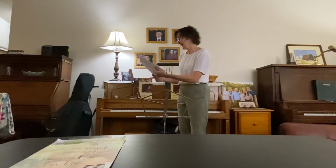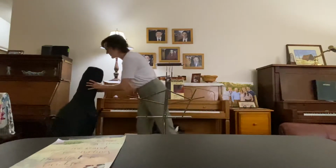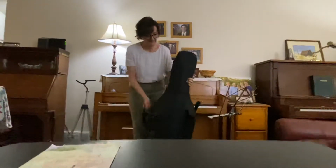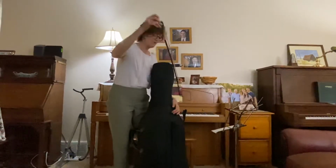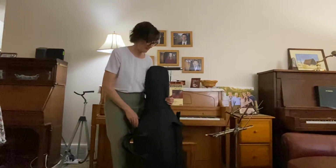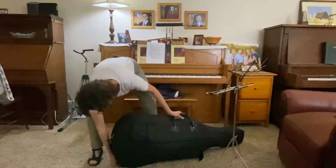Okay, so let's talk about how to care for your instrument. I'm going to get my son's cello, and we're going to show you how to do this. So the first thing you get out on a cello or a bass is the bow. Get it out of the case, don't touch the hair, and set it somewhere safe, like on your stand. The next thing you're going to do is carefully set the cello down and unzip one side.